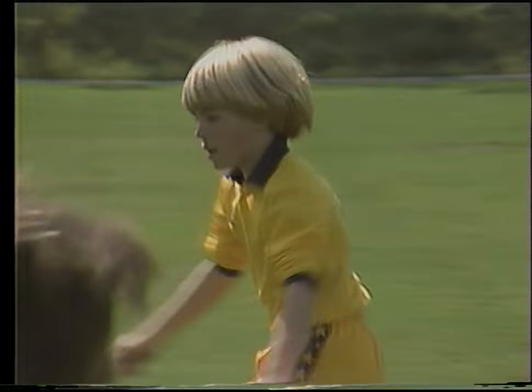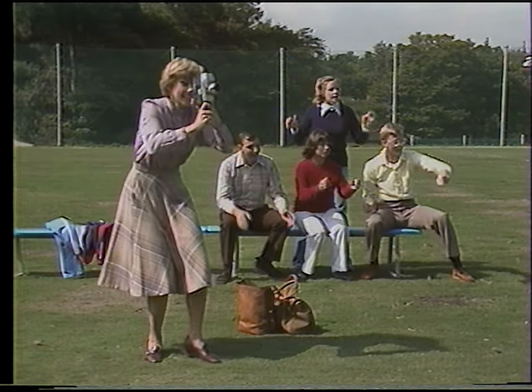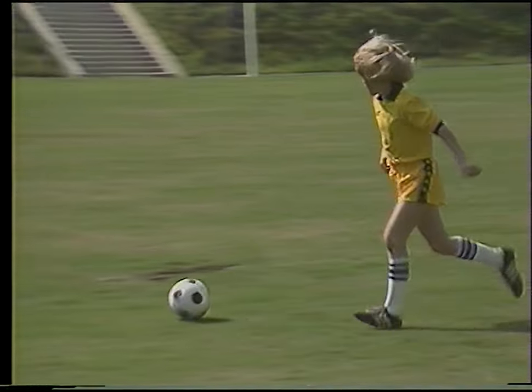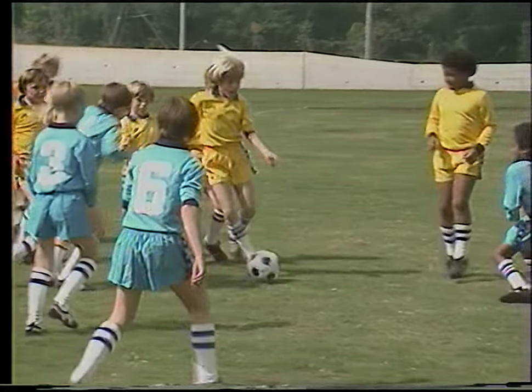Oh, I love soccer. What's that mother doing over there? She's trying to film her son playing soccer using an 8mm film camera. Kick it! Oh, I'm running out of film!